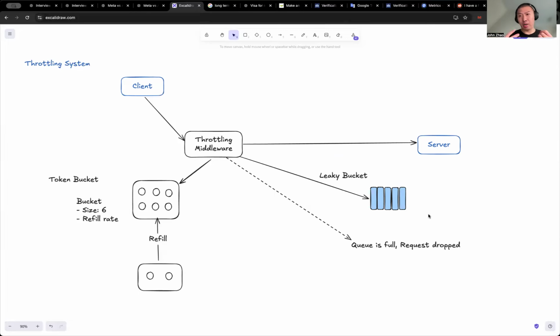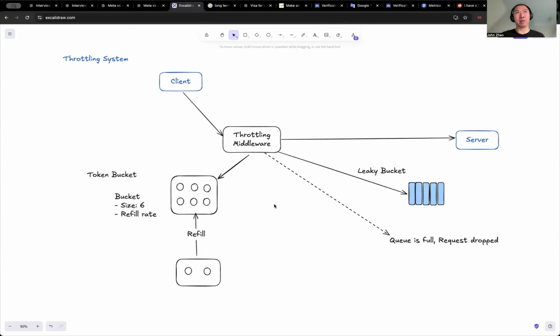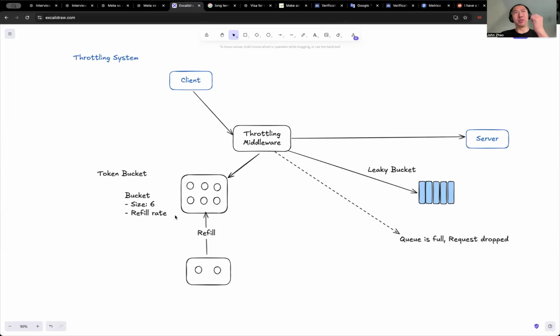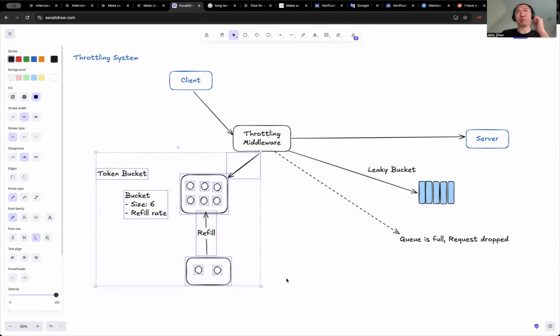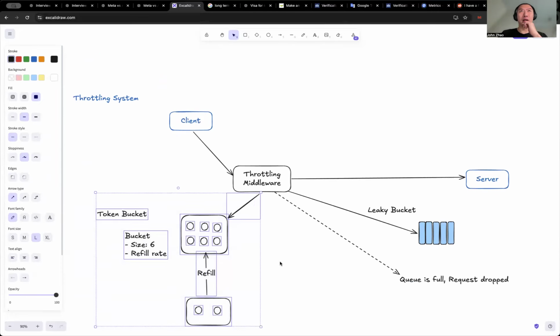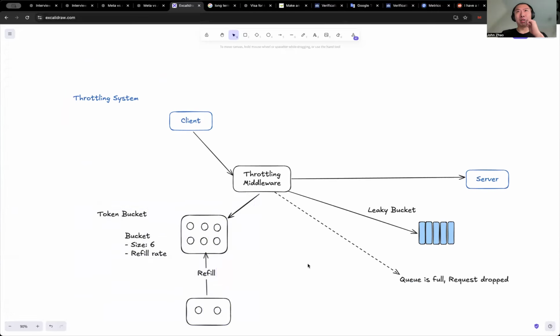But for most generic or more common use cases, I believe the token bucket is a more popular one. It is easy to implement, sufficient, only has two parameters, and also it is more helpful in a distributed system environment. We can go into that in the next few minutes.